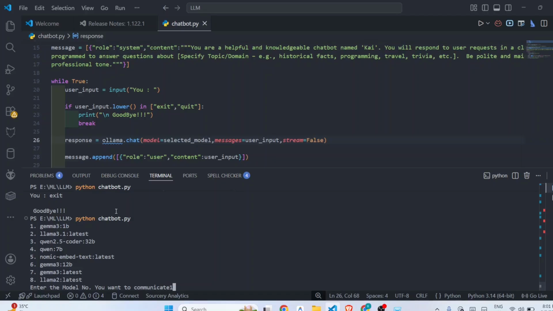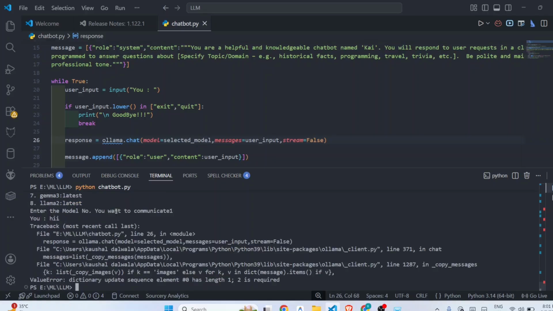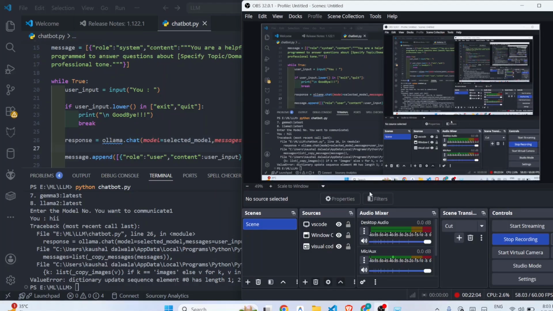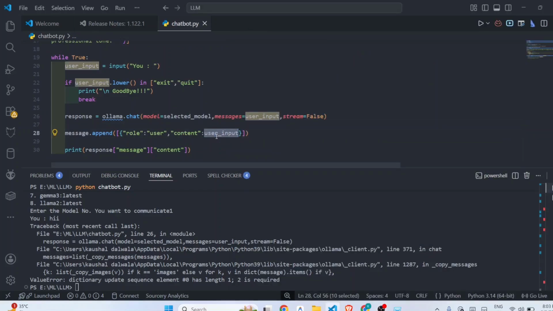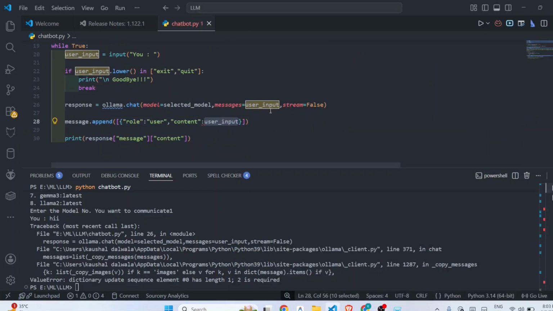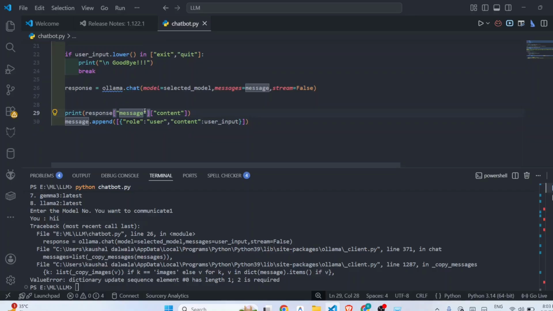I want to use the same model. Hey, what has the LLaMA said, performing massive weights. Let's see what we are doing wrong. Yes, I have figured it out now. So the message behavior was the correct message, and let me bring it down. Yes, we have brought it down.